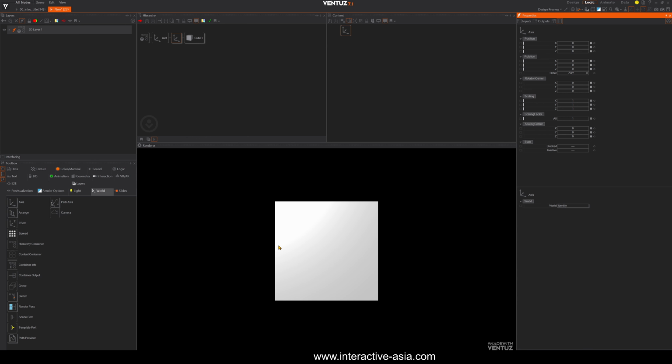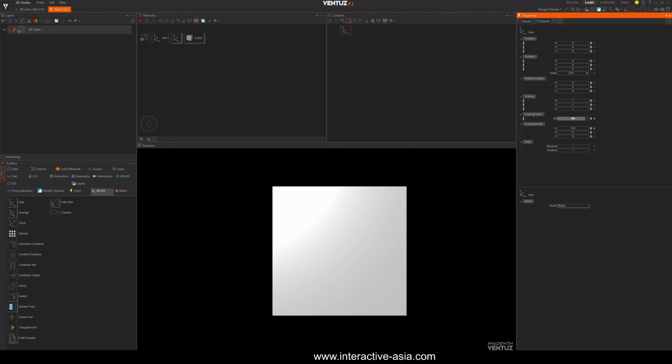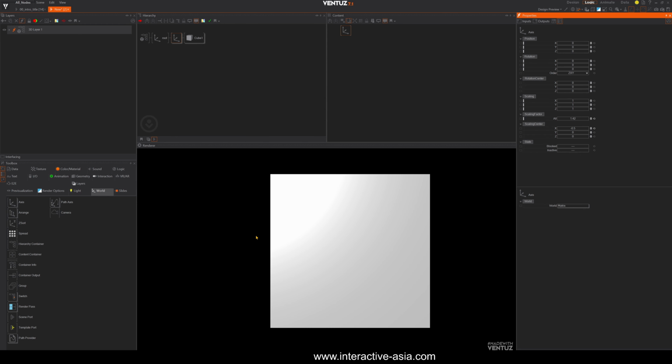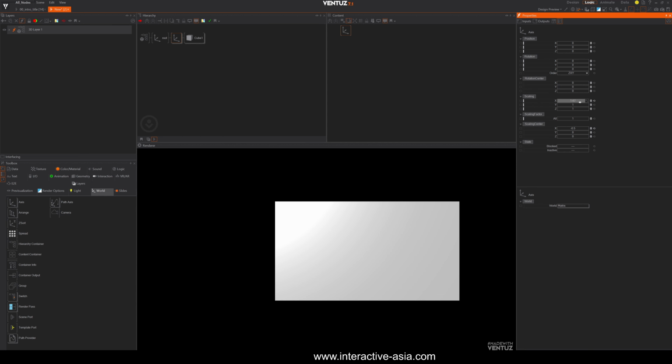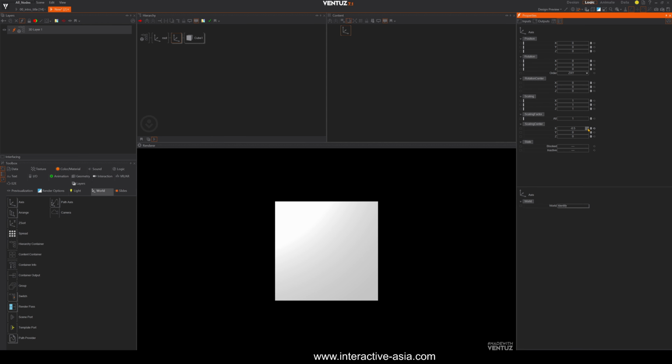But if you want to have that scaling going only to the right side, then we have to bring our scaling center here to the left side as well. So let's do that, and let's also bring the scaling center minus 0.5 to the left side. And if I scale this up now with the scaling factor, you can see it's scaling all to the right, but it keeps here on the left. And if I scale now my X only, right, then we are only going to the X.